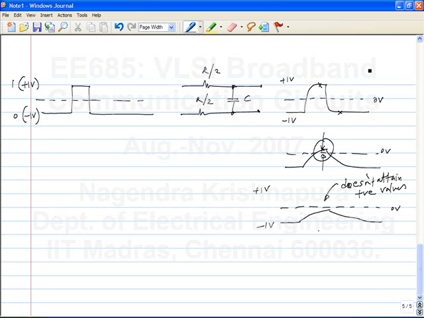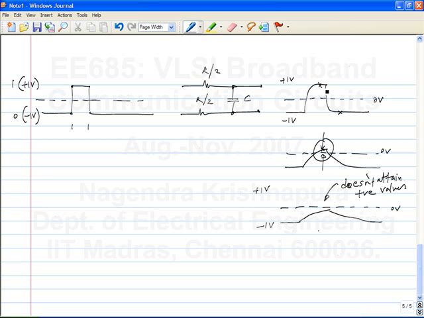The first thing that happens is, even if you send quantized levels that change abruptly like this, right? That is the meaning of digital data. It has discrete levels, and it also changes at discrete instants of time, usually periodic instants of time. But the output will not be like that. The output shows a continuous voltage, that is a continuous amplitude, meaning the output amplitude is not discrete. It doesn't consist of 2 values or any finite number of values. Okay, so that is one problem.